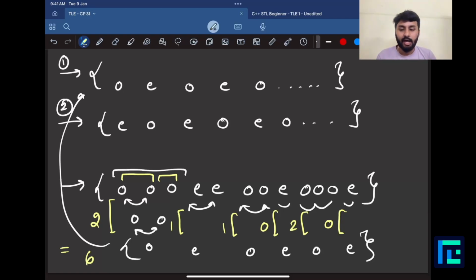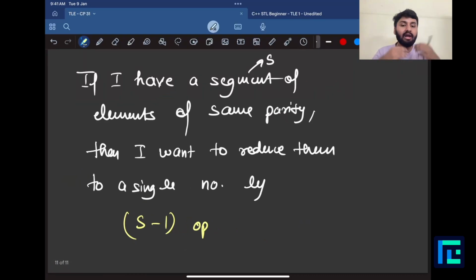Yeah, 6. So can I say that if your assumed array was given in this sort of a manner, where I'm not talking about the values, just considering the parity, I would require 6 operations to make it something that looks like a good array. That is the first case, and then the second case is automatically viable. If you had some other scenario where you could also get the second case, it's basic common sense to understand that too. Alright, so this is the whole idea of the problem.